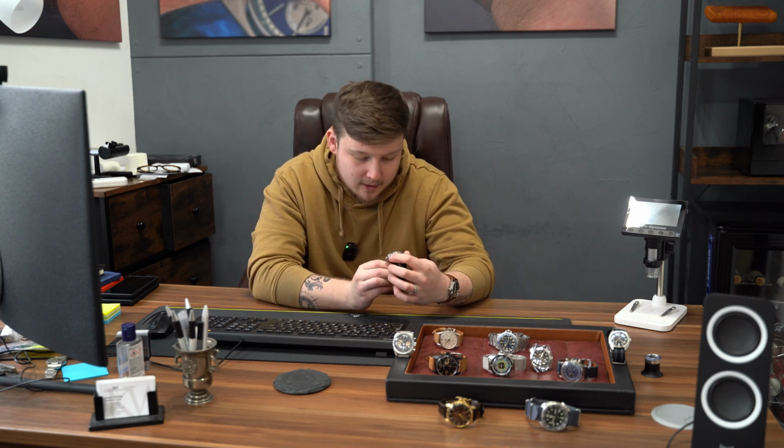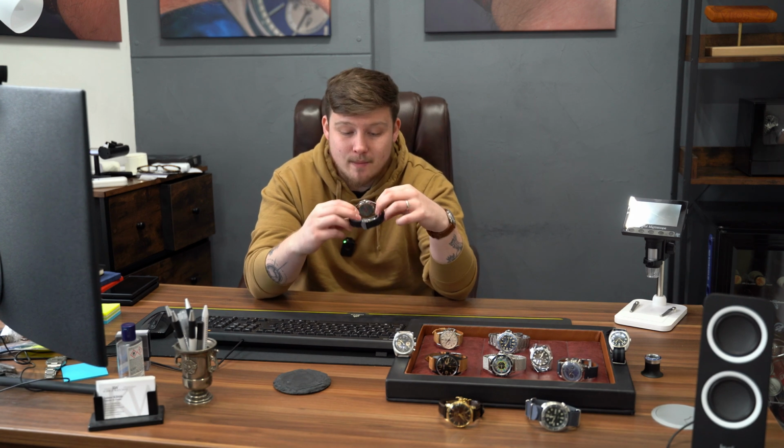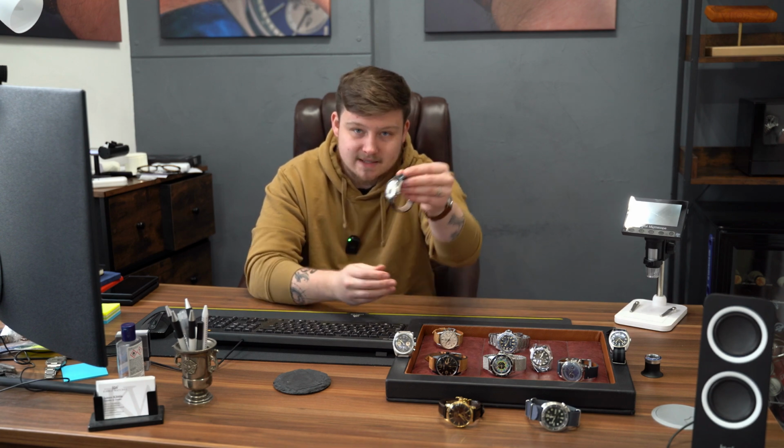From a vintage Heuer Carrera, let's go over to a TAG Heuer Carrera Caliber 6 chronometer with the sub-seconds. A really gorgeous watch, actually. I remember when this was released and I thought it was very nice. Sort of heritage in design, but still really classy. Let's take a closer look.